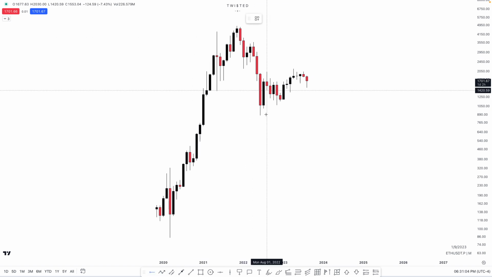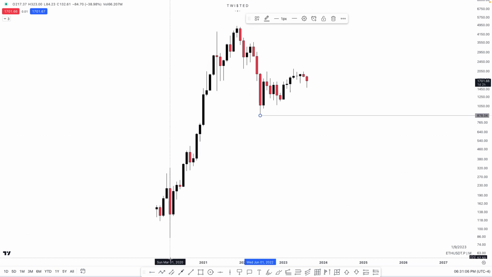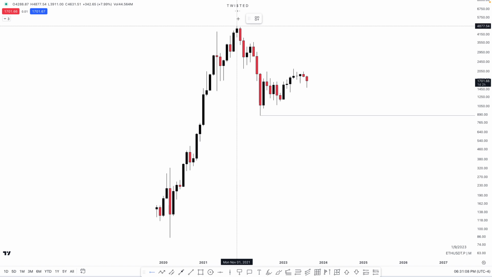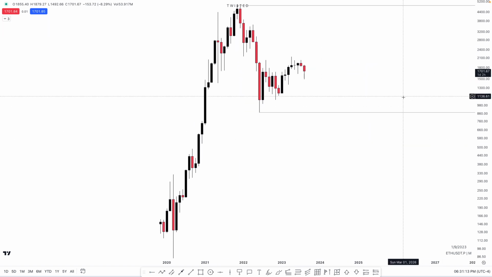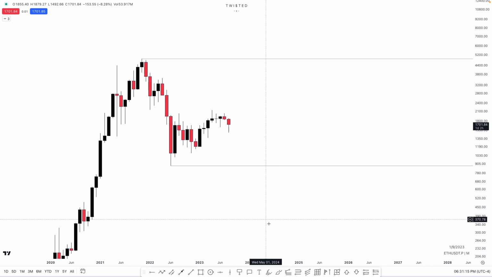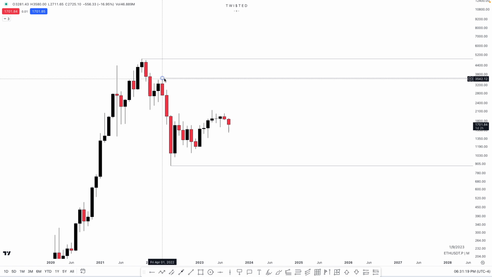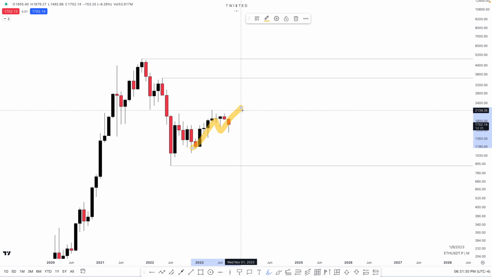Like usual, we'll mark out the lows that we have from June 2022 and the high from November 21. So that's on the monthly time frame. That's a larger swing, and we can mark out the internal swing as well. That will be the intermediate term swing for Ethereum. That was from April 2022, and we already know that for the last 8 months we've had an up move. So we have been testing the highs.